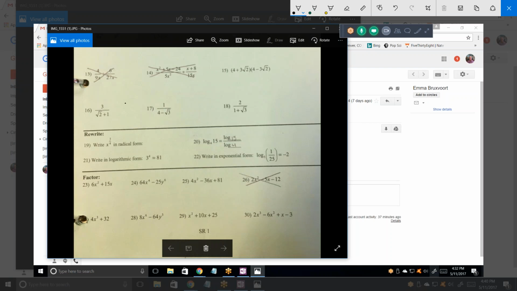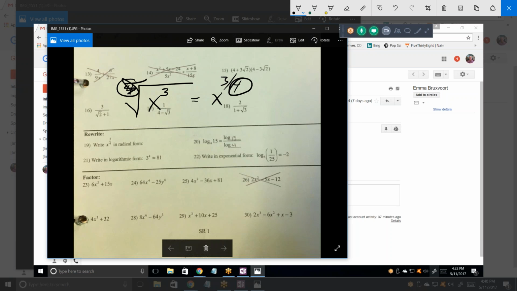Root 4. That's actually called the 4th root, not root 4. It's the 4th root of what? X to the 3rd. There you go. That is equal to x to the 3/4. In other words, that denominator is always the root. So that's the 4th root. If it was a 5, it'd be the 5th root, so forth and so on. Okay.